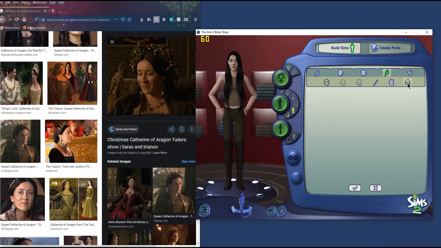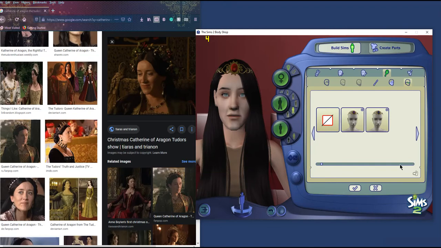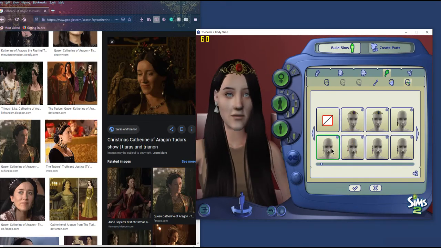What am I doing? I want to put a crown on her because that's what the Tudors really love to do, is put ridiculous things on this poor woman's head. And let's be true to type. It was kind of a trash show, but hey, it was the people's trash show. Oh, her hair clips with those earrings.